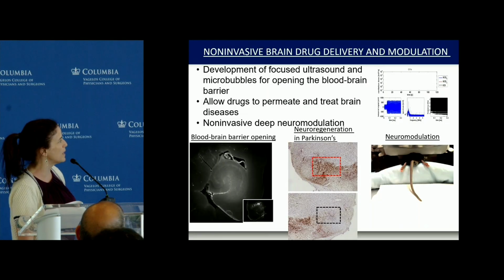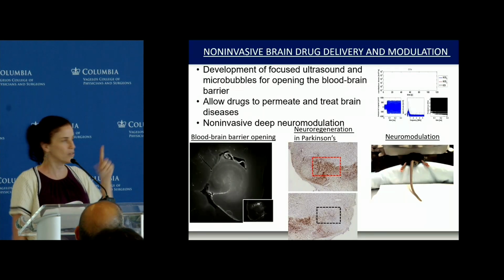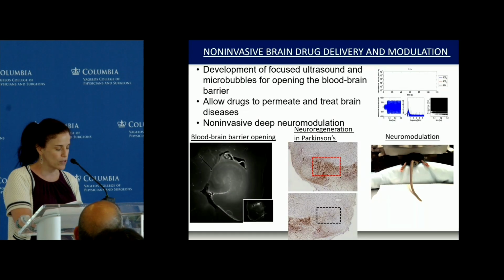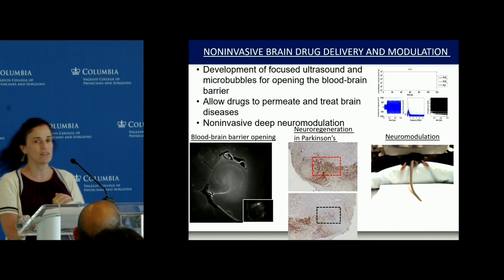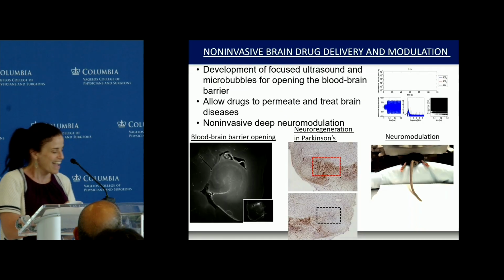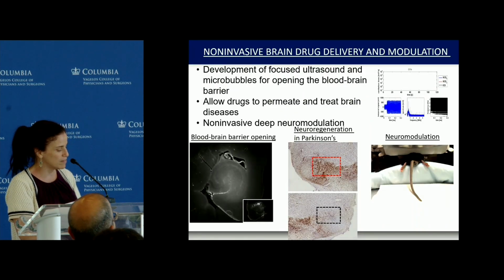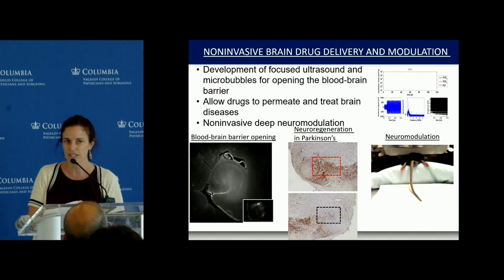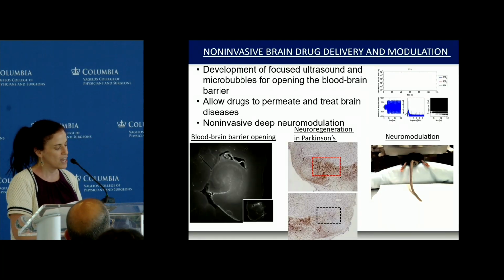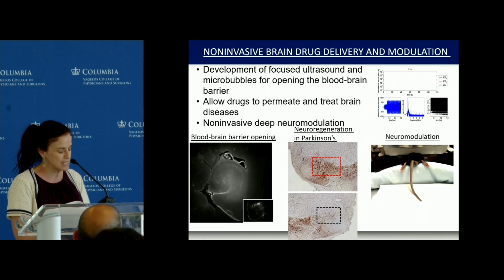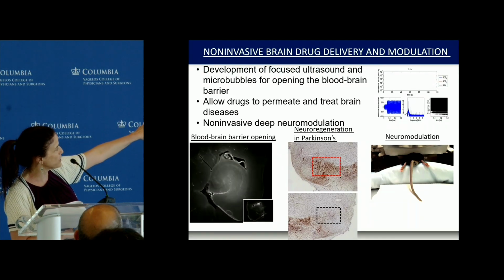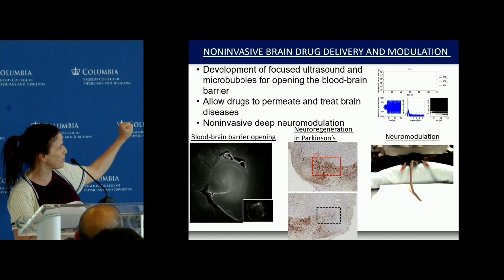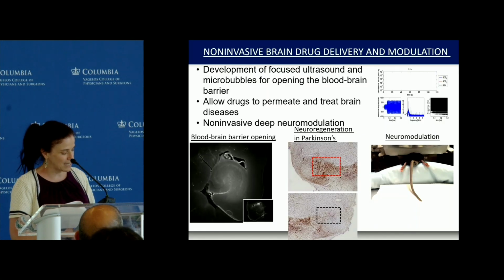So now I talked about all the imaging work, but in the segue where we use it for thermal ablation in the tumor, we can lower the intensity and start doing very fun stuff in the brain. One of the bottlenecks in the brain is drug delivery. We have the blood-brain barrier as a structure that prevents most of the drugs from treating disease in the brain. So we pinpoint the hippocampus here, and this is MRI after gadolinium goes into the hippocampus, which normally it doesn't. And you see it lights up like a light bulb there.